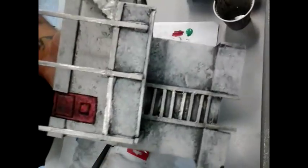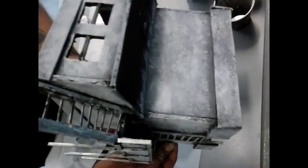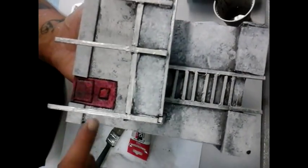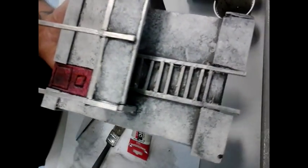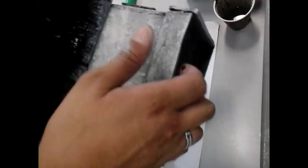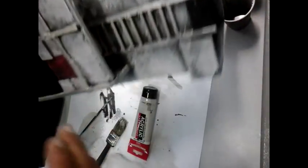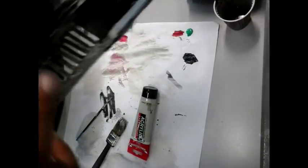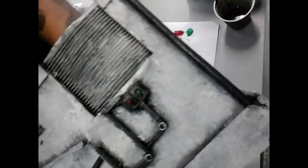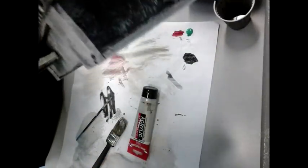Okay, so what I did was, you can see, I've painted the stairs in the silver, painted the brackets. I also went ahead and quickly painted the back door red. I don't know what it is with me, but I like red back doors. I also painted the brackets here, the stairs, the steps of the stairs. And in the front I quickly added a little silver here on the edges and hit the bolts that hold the pipes together. So yeah, basically that's what I did. I'm gonna set this aside to dry and then we'll be back.